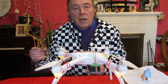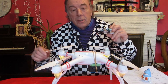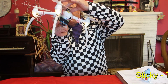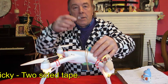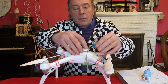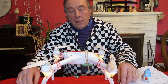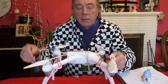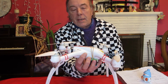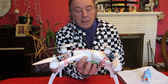Then I put this contraption together, which is an FPV camera going to a monitor. I put the camera on a piece of sticky and taped it on like that, and I used the battery here and put it behind it so that it would power the camera, no problem. Well, what happened was I calibrated this, got my compass and all that, and we had about 7 or 8 satellites, no problem. It's always flown like that.